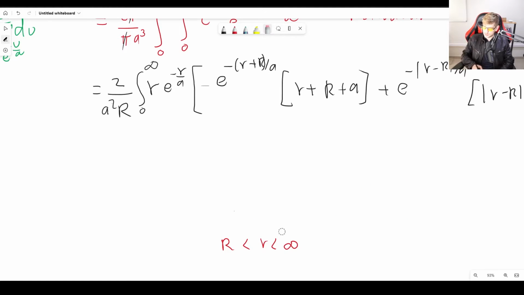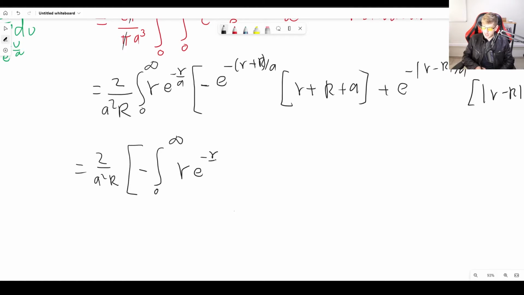Now let's do it. So let's split up the integral. So first of all, we have our constants, blah, blah, blah. Okay, now integral number 1, this one goes from 0 to infinity. This is where there is no absolute value. There's a negative sign here, don't forget about it. So minus, and then we get r e to the minus r over a, e to the minus r over a, e to the minus big R over a. So notice we have this right here, which is a constant. We can pull it out of the integral. So I'm gonna use the space better here.